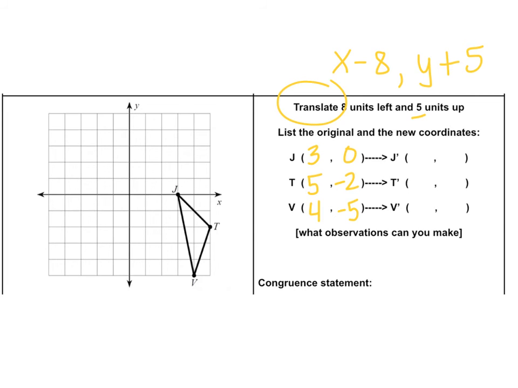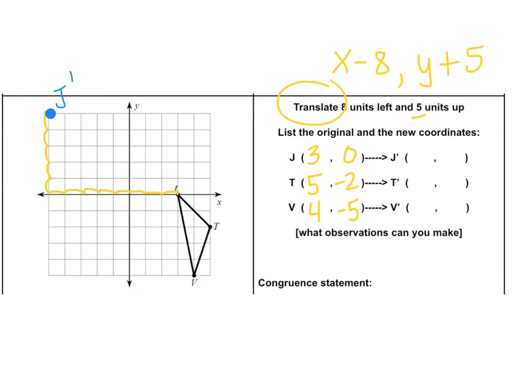And now we're going to go 8 to the left and 5 up. So this is a big movement here. We're going to go 8 to the left. 1, 2, 3, 4, 5, 6, 7, 8, all the way there. And 5 units up. 1, 2, 3, 4, 5. Wow, it takes us right to the corner. And that is going to be called J prime. So right there, and then we're going to label that J prime. Okay, a big movement here.